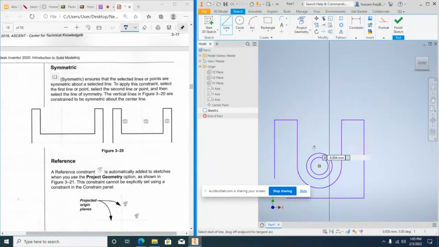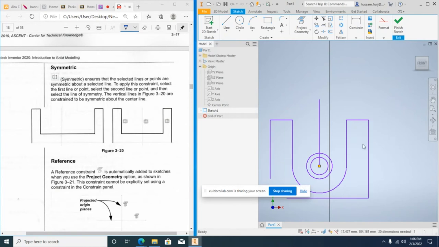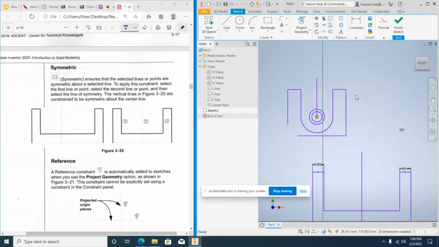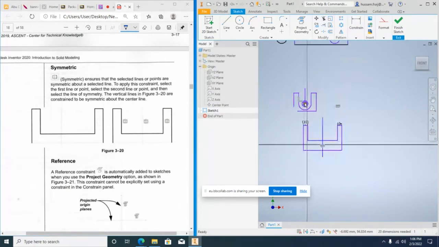You create a line, then go to symmetric and choose one line and the other line, and then tell the software I want them to be symmetric around this center. Click here. It will show you the sign here, and now whenever you change this one, it will change equally. Let's say this one, it also took the symmetric. So now you have symmetrical work. Okay, I just want to summarize that if you know how to deal with constraints, you will end up having very good results with your sketch.